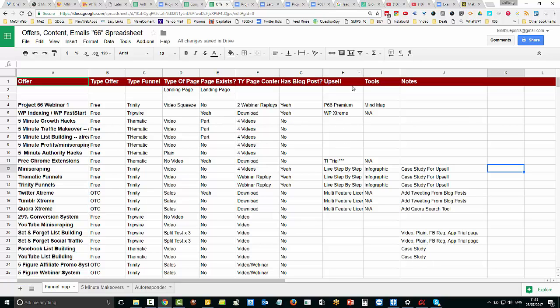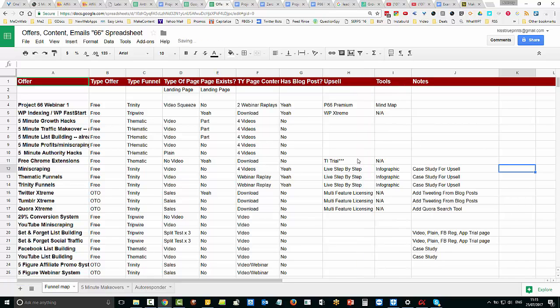Okay, so in the upsell column here, you can see that I have got some ideas written down for what I need to offer for the upsell. If we're doing tripwire funnels or Trinity funnels, then I can see here what I need to offer for the upsell. When I get into the thematic funnels in day 2 and day 3, because it's probably going to be over 2 days for that content, so that we can build it out.